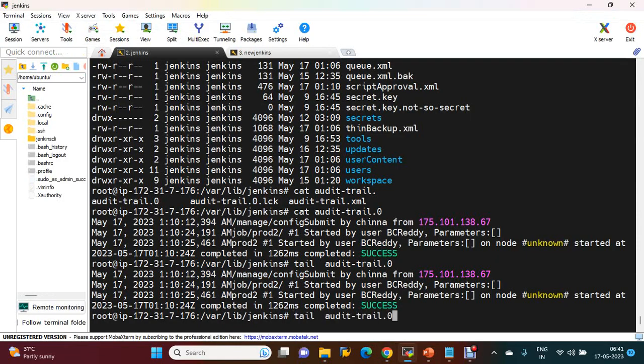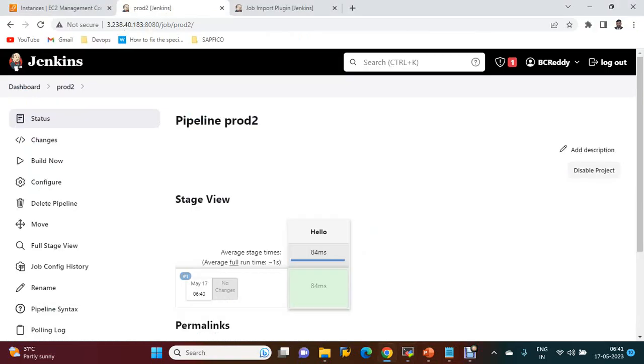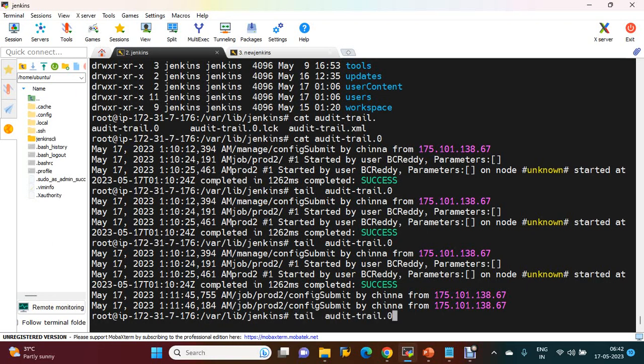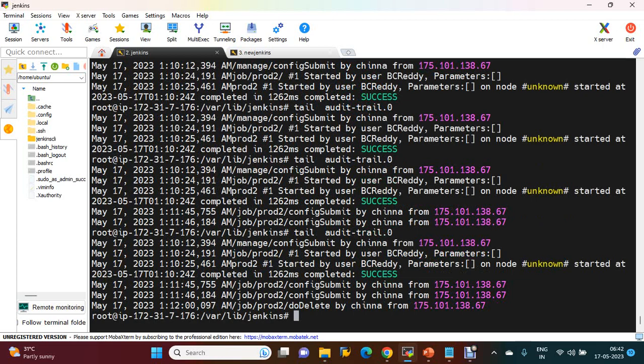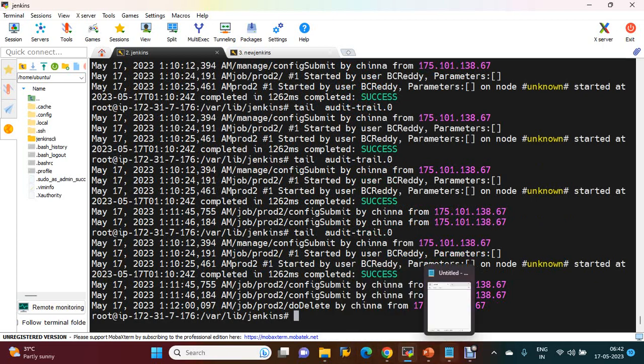So you should be able to check config changes submitted by Chinna. Okay, in a similar way, if you deleted the job, you should be able to check. So it should audit everything. It is deleted. This is the plugin for audit.